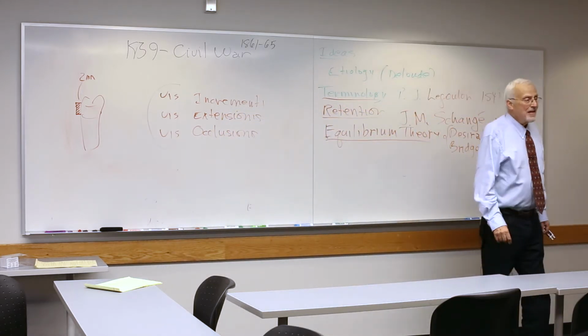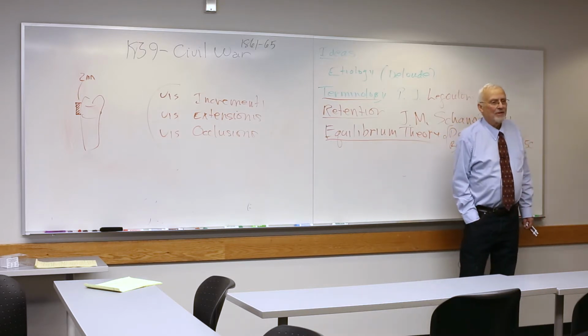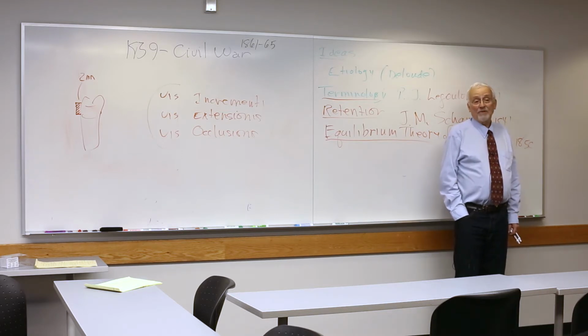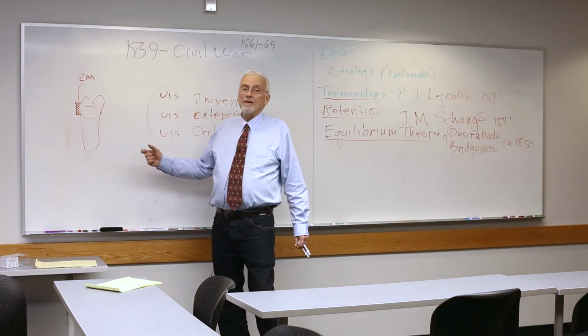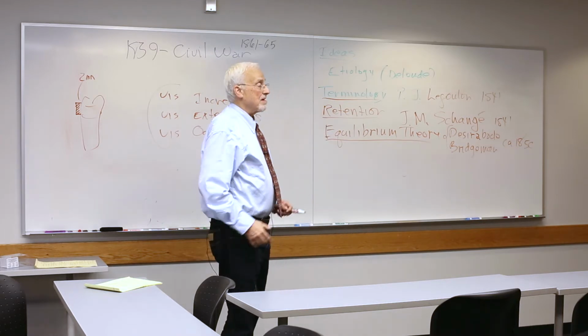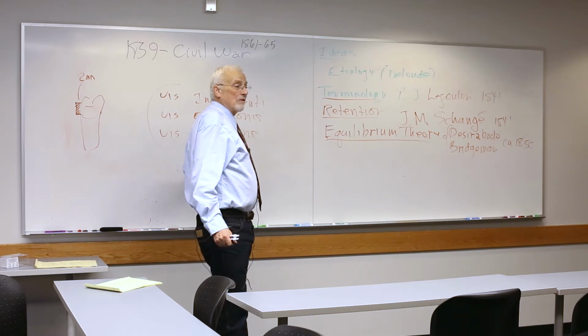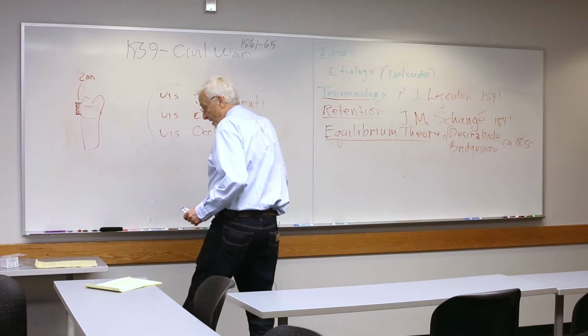So that's something that you might keep in the back of your head when you start to blow stuff out. And the question is, how do you expect that to be stable? Well, I don't expect it to be stable. I expect to retain it forever. Maybe that's a good thing, maybe it's not. But the equilibrium theory says teeth are where they are because they're in balance. And when you blow them out, they're no longer in balance. And who knows what happens, okay?